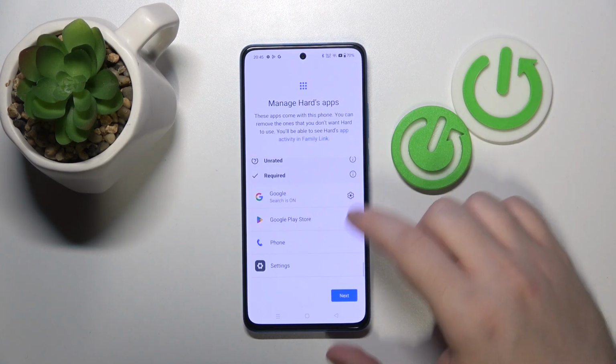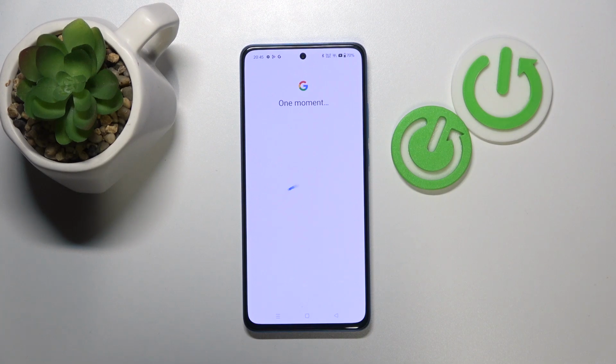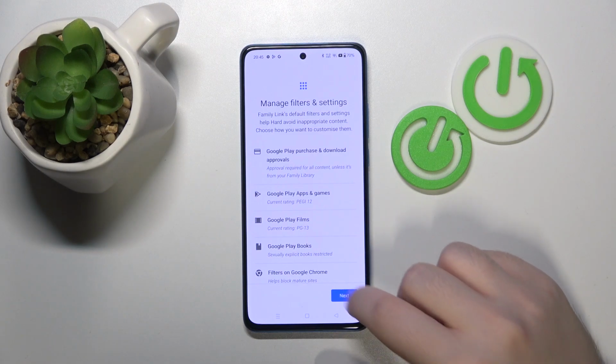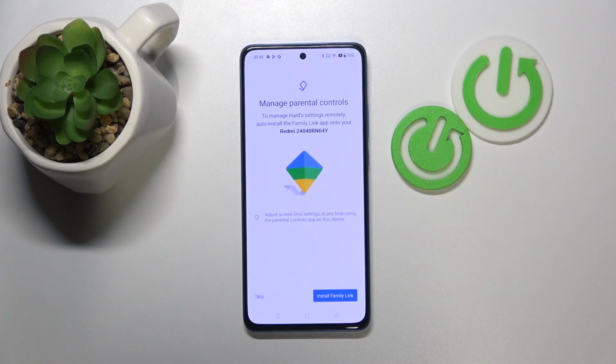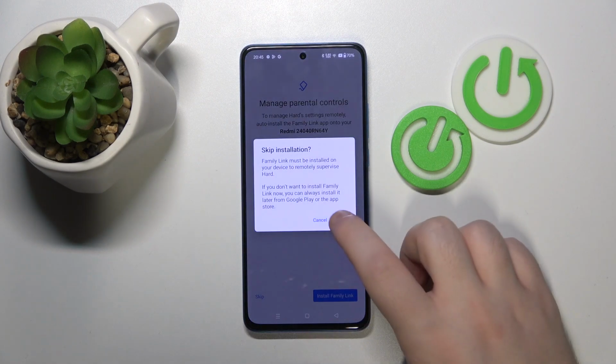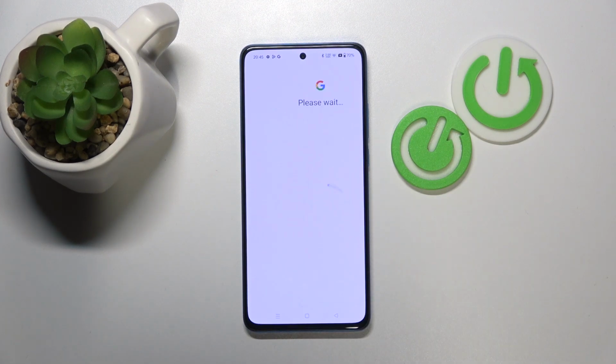And now you have to scroll down and click Next again. Then click Next. And here you can click Install Family Link or you can click Skip and then click Skip again. Now click on Review Controls.